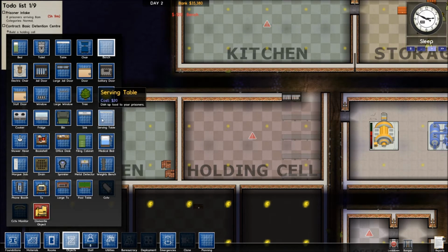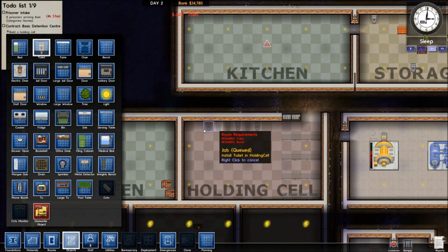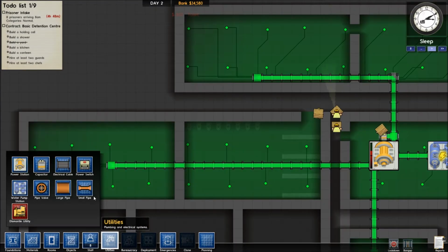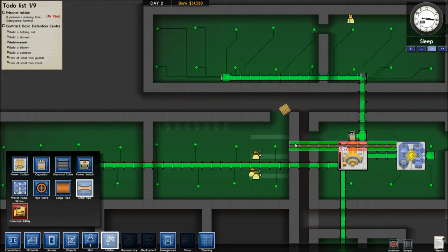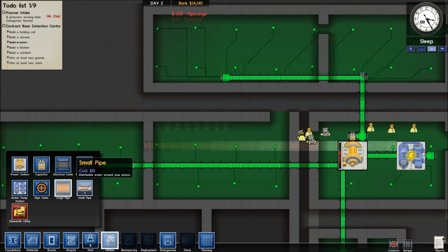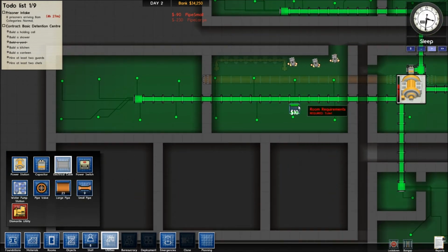1, 2, 3, 4. And let's give them a place to go. Alright, 8 toilets, 4 benches. So that way we have 8 prisoners coming, everybody can go to the bathroom if need be. So what do we do? We take the large pipe. Large pipe carries more than a small pipe. Actually, we are using the small pipe, so hang on a minute. This is going to be our main water line, and then we'll run it from the small pipe. There we go. So we give them all plumbing, we've given them electricity.